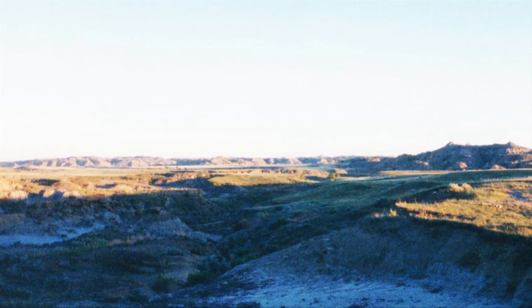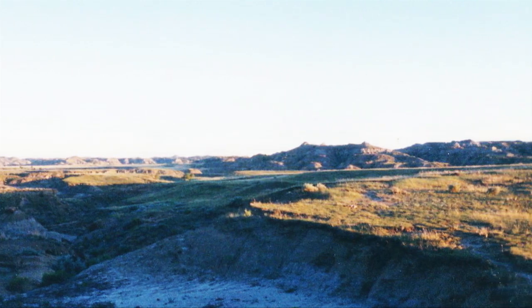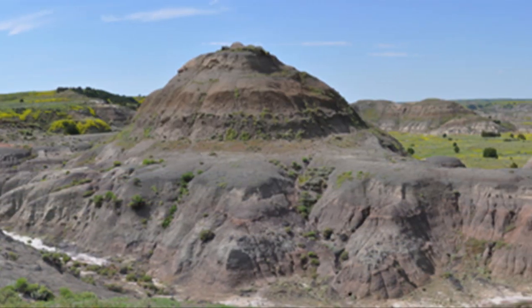I got to spend a dozen summers out in this wonderland. It was all private ranch land. I started off with one ranch — it was 17 sections, each section a square mile, so 17 square miles of land. But that's not large as ranches go out there. The land is very poor and it takes a lot of acreage to raise cows. There's almost no trees, very little over about that high growing — all very short grass prairie and a lot of sage, with badlands breaks all over the hills. It's a beautiful place in its own barren way.